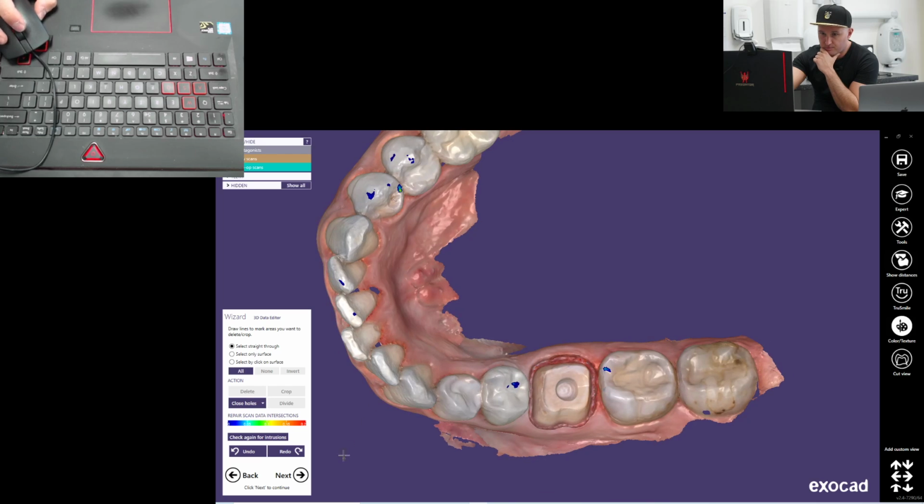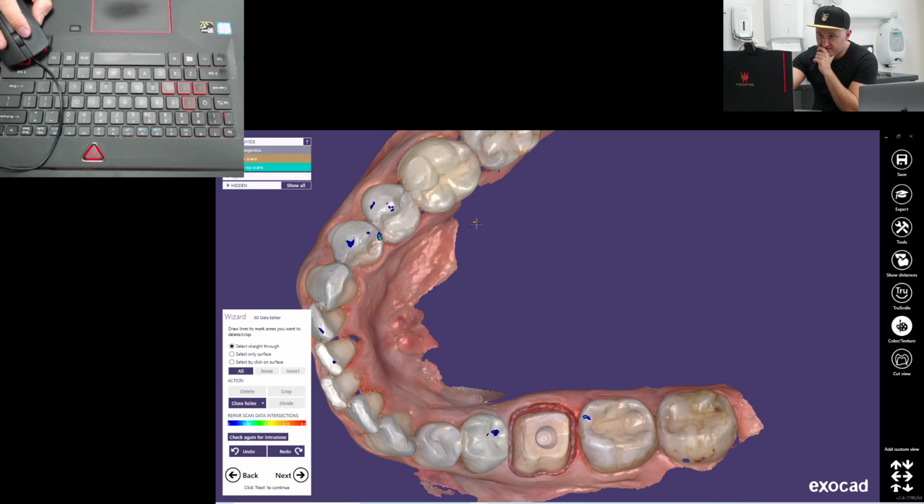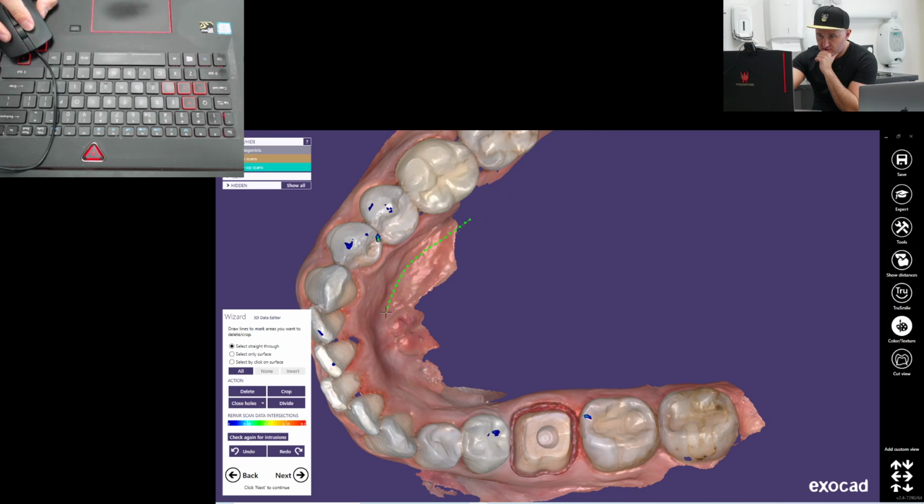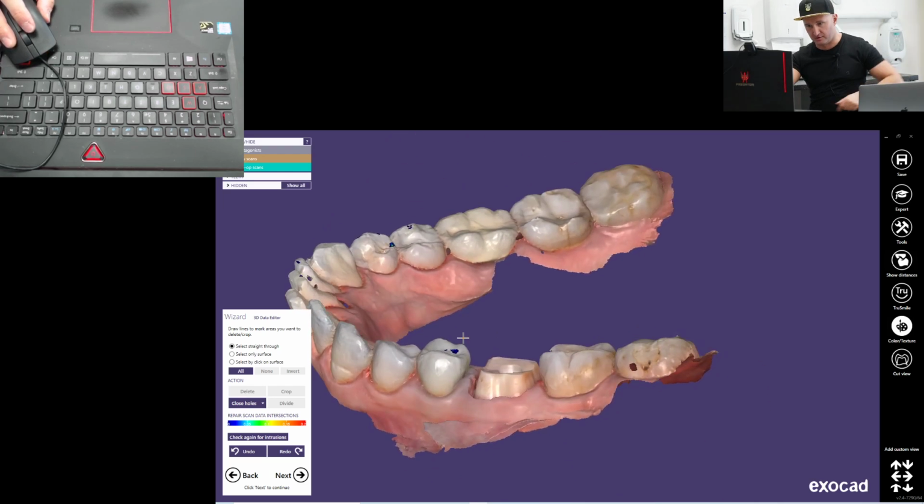Okay, now let's say that you want to remove some excesses from the scan data. So again, left mouse button, you move the area you want to mark, and then left button twice, it is marked, you press delete, and the area is cut out.